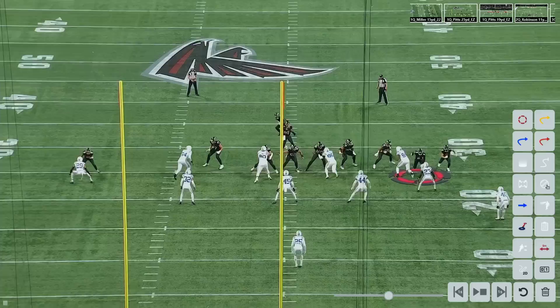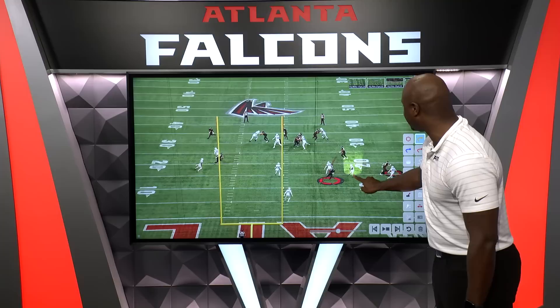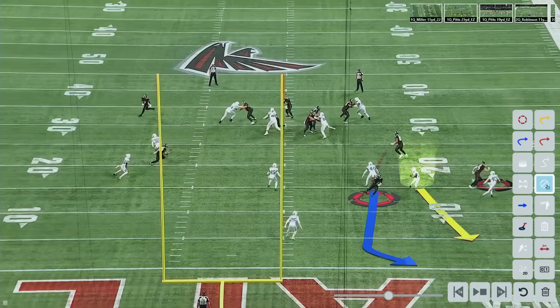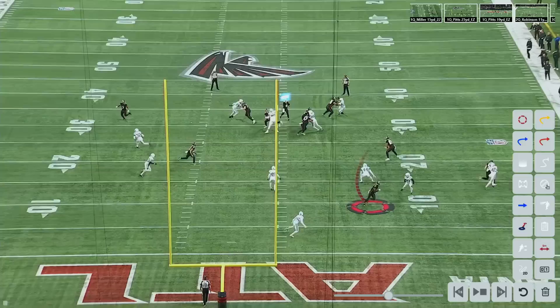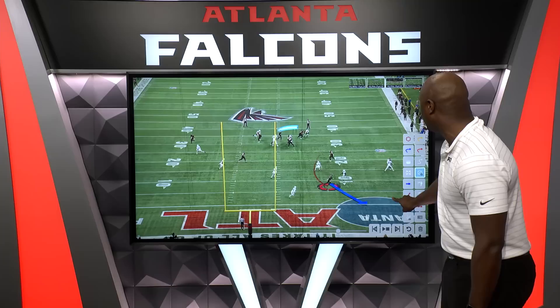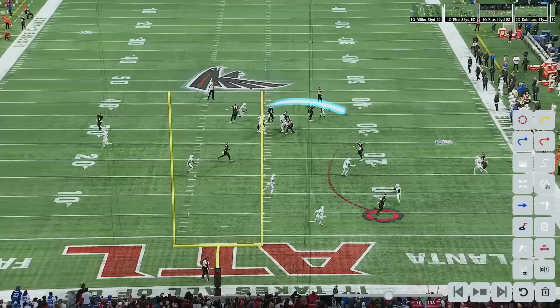Smash concept — watch the eyes. You can see the corner is up, so that route is taken away. The only guy now who can take this away is this particular defender. If he gets too much depth, it makes for a tougher throw. But Kyle does such a good job of taking what we call a high angle, high angle pylon throw. The ball drops right in the end zone over the outstretched arms. When Taylor lets the football go, Kyle is nowhere near the end zone — Kyle's on the 10-yard line. You can see the ball in the air and Kyle has the angle on him. This is a very good read from Taylor Heinecke, and Kyle comes down and lands it for six points for the Falcons.